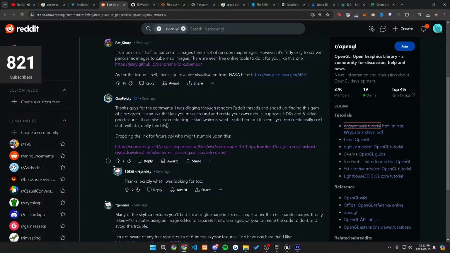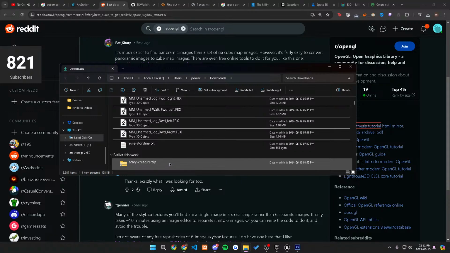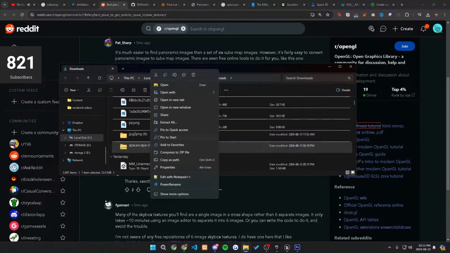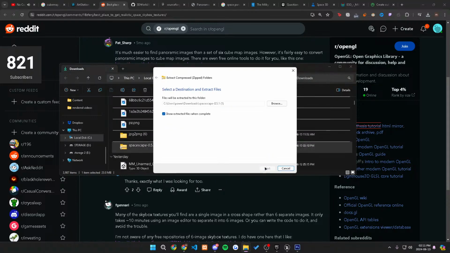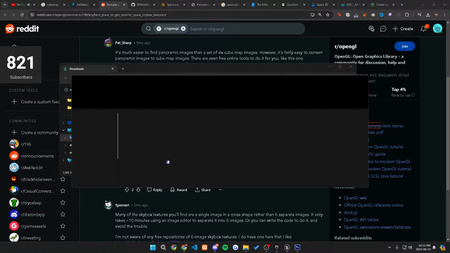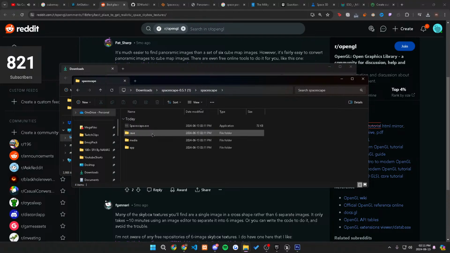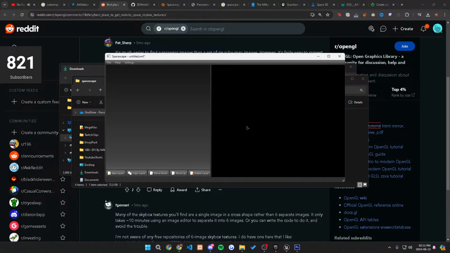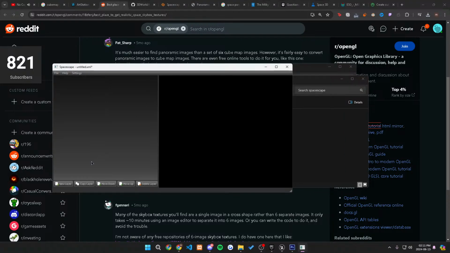I have also got to work on a custom sky for my game because the Unreal Engine ones are not good. I don't usually work on them. I usually do more programming stuff, so I'm kind of learning with you guys right now. Let's see what this is though. Spacescape. Let's see if we can get something good out of it.